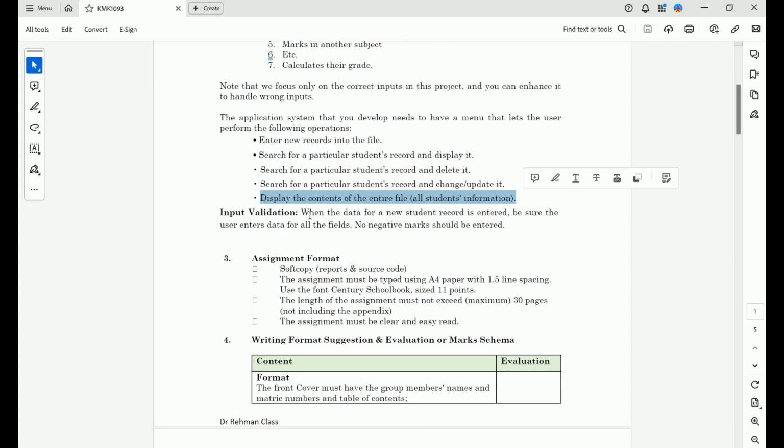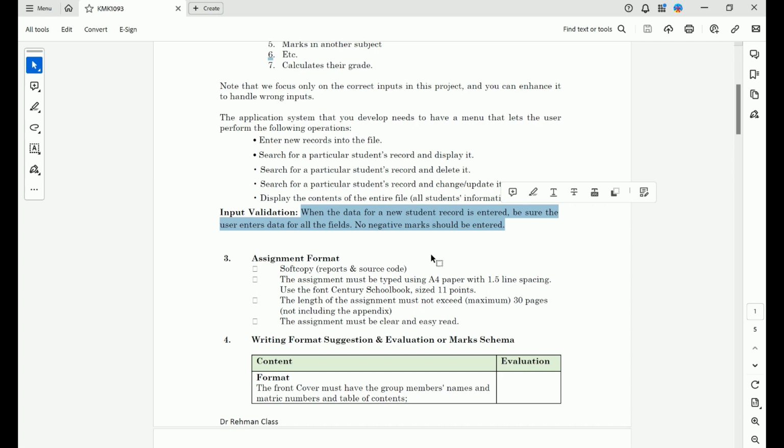The input validation is extra functionality. If you can do it, then do it like this: for example, make sure that if someone is entering the metric number, nobody should be able to enter alphabets, because the metric number is numeric. Similarly, the CGPA should not be more than 4.